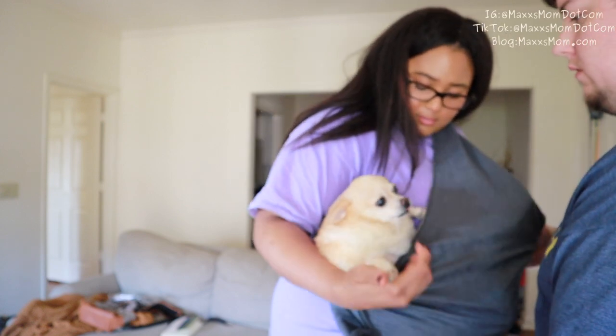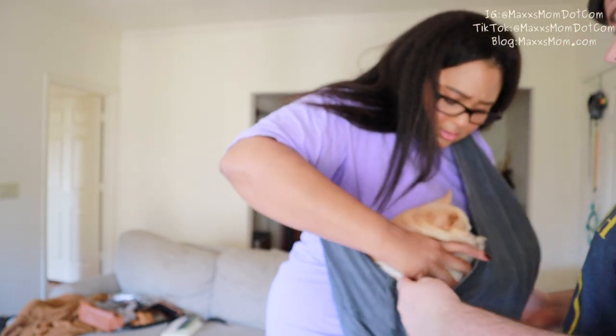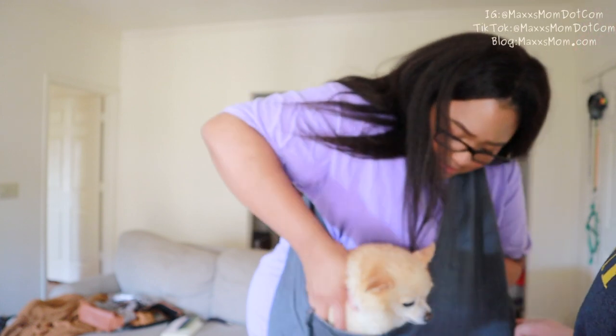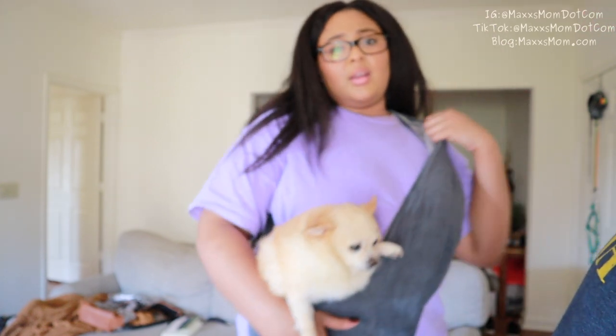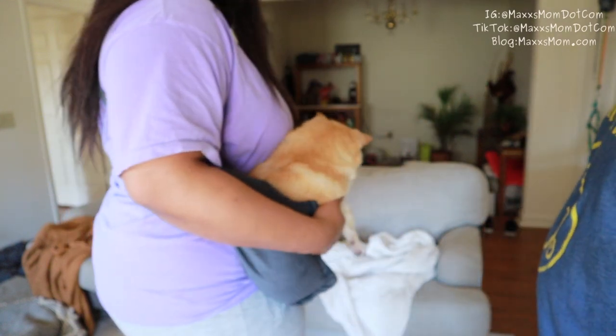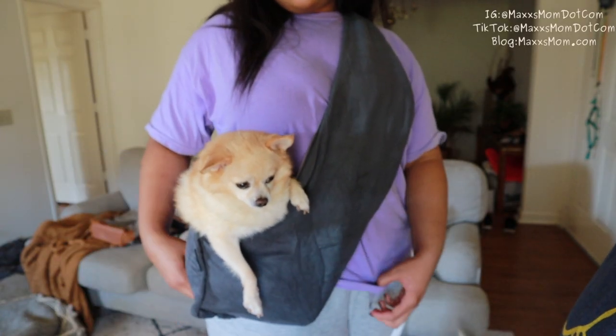In the sling, she seemed to have more freedom — she could get up and move around if she wanted and not feel confined. It comes with an attachment so when she's wearing her harness I can attach it to the bag; there's a little loop in the bag so that she doesn't fall out, and I really like that. We're going to go with this one. She still seems kind of nervous, like, 'What are y'all doing?' but this is the choice we're going with.